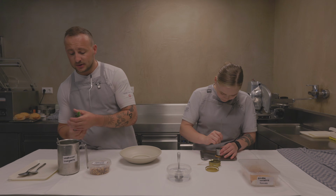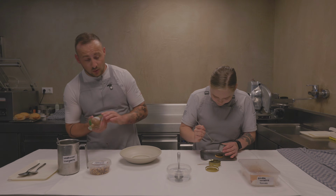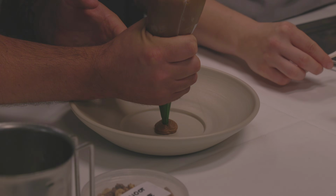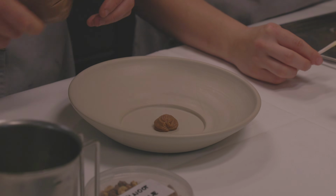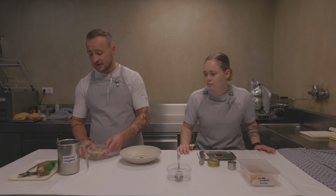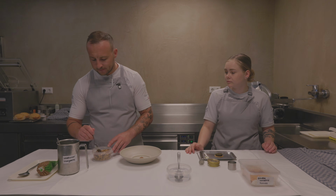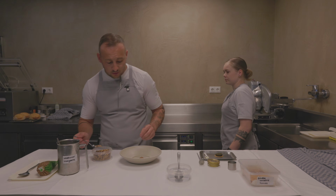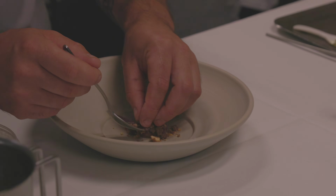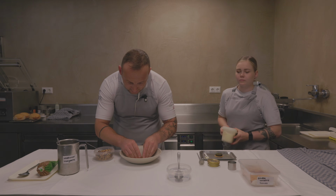So we start with the dessert. As Esme is making the caviar, we make a tuile of bernazet. And here I have a cream made of roasted white chocolate. They call it namalaka. We put the chocolate in the oven at 170 degrees for 7.5 minutes, so it's golden brown. Then we make a crunch of roasted hazelnuts and Jivara chocolate from Valrhona, because the Jivara chocolate has a really milky taste.